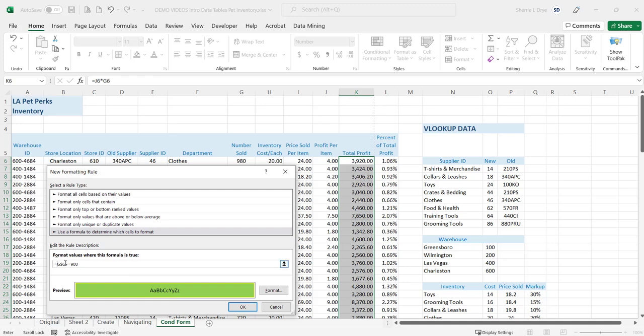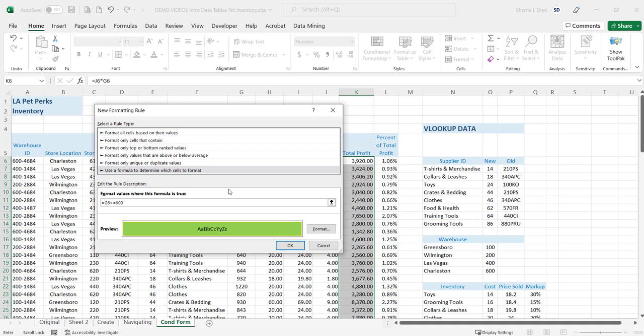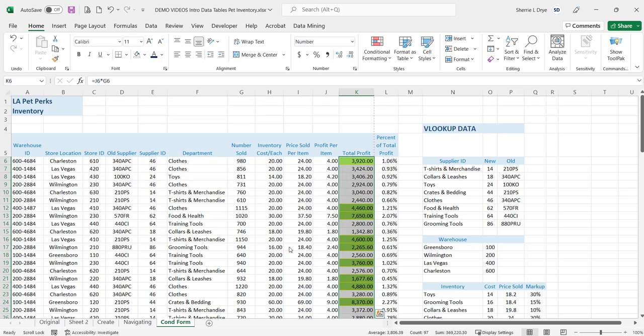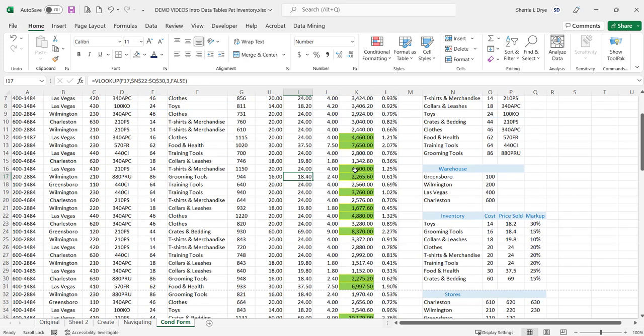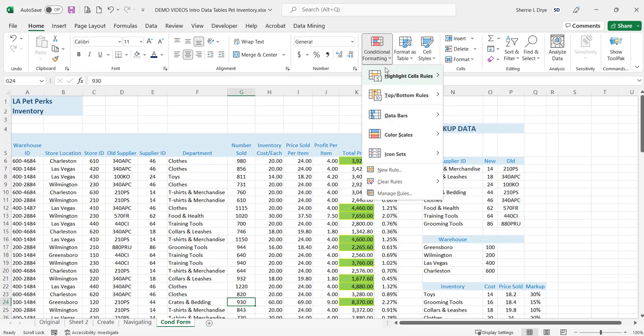So we need to take the dollar signs out and make G6 a relative reference so it will change as we copy it down as the conditional formatting is applied down the column. So I'm going to click on OK. And here you can see that any of the ones that are 900 or over in this column are highlighted in column K.